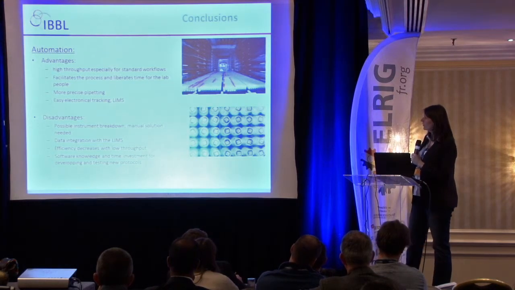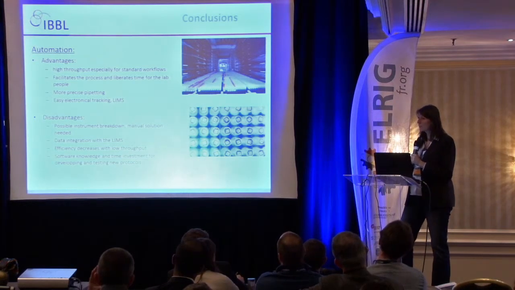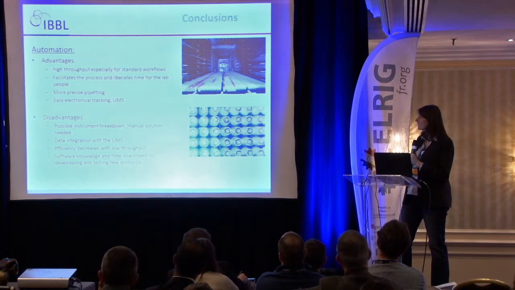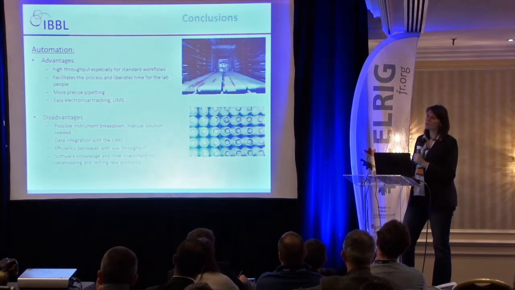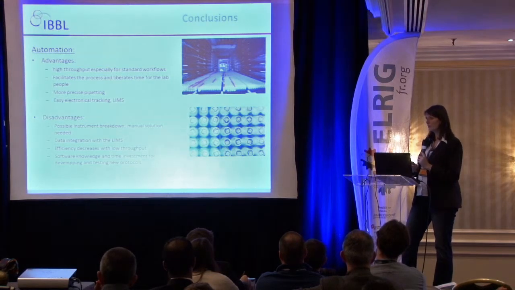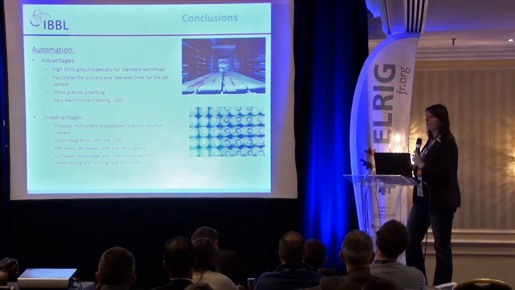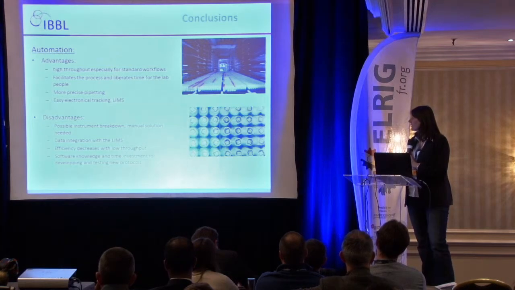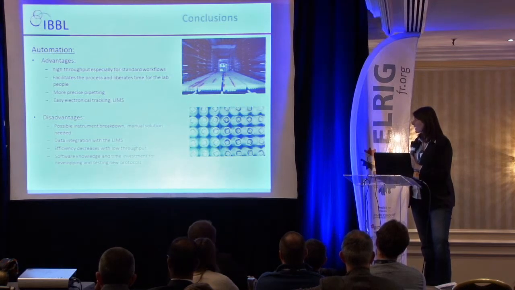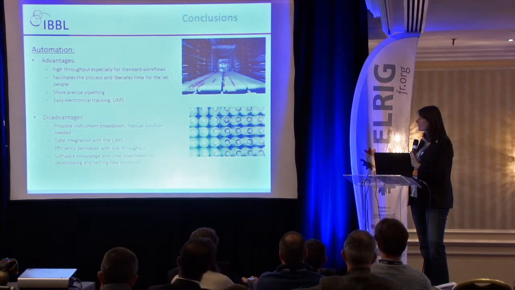But once it's installed, it will liberate time for the lab people to do other stuff, to do what they also need to do, but which is not the routine processing. And also for the quality of the sample, I think it's a very important aspect that the pipetting is really very precise and that you don't have this interoperator variability, which is quite known in the field of quality, that it is a main issue also. And then it's possible to do electronic tracking combined with the LIMS.